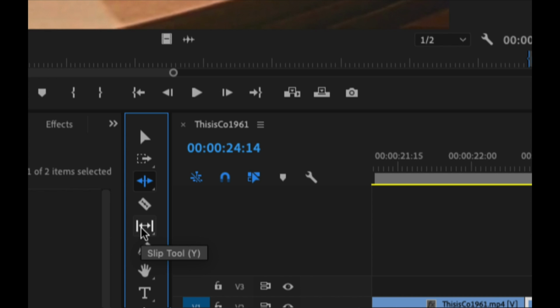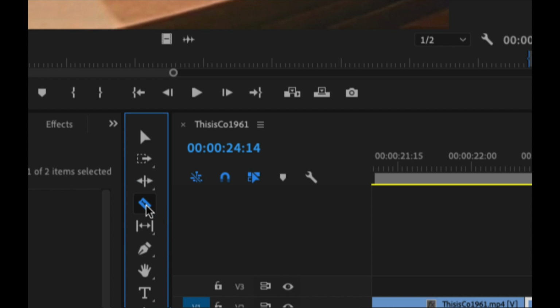There's also the slip tool, which essentially leaves your clip the same length, but moves the whole video forward or backward a few frames. And that can be really useful if you're like, okay, I need this to be 1 second long, but what are the best set of frames within that 1 second? And you can scroll your video back and forth until you find the perfect one. And we can talk about that a bit later. But the razor is the most common tool people use.